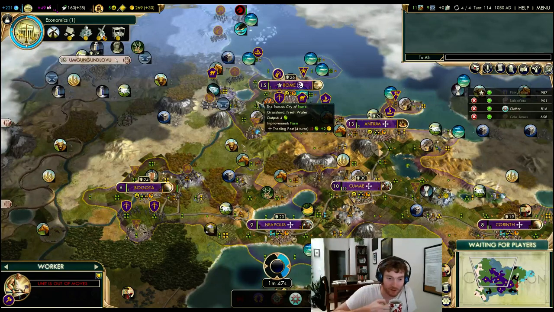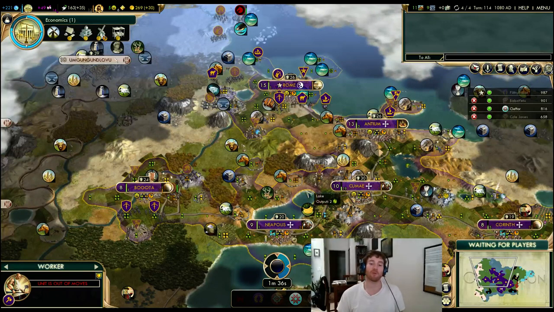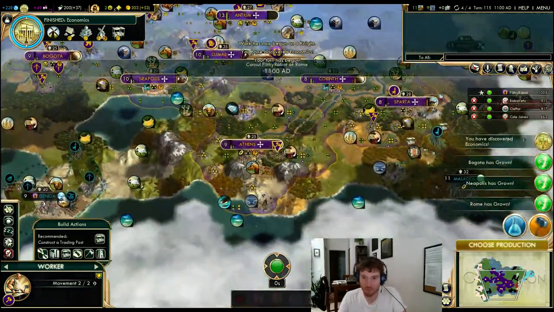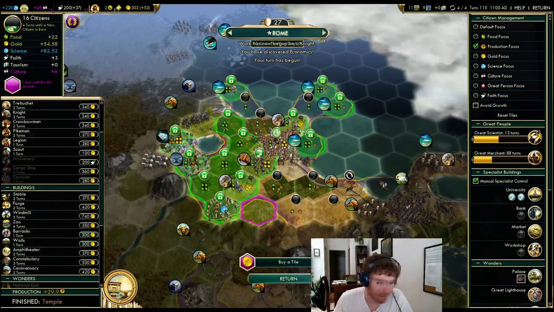I don't make plantations on bananas. I think it's a waste of a tile. It's not that it gives you more food, it's that it gives you 2 science on top of 4 food, which is a pretty incredible tile. Put like a windmill in the capital.